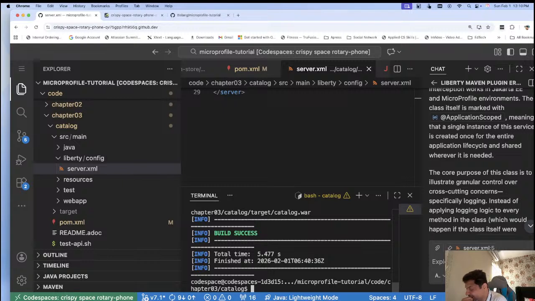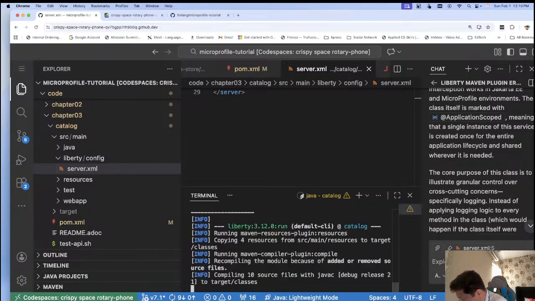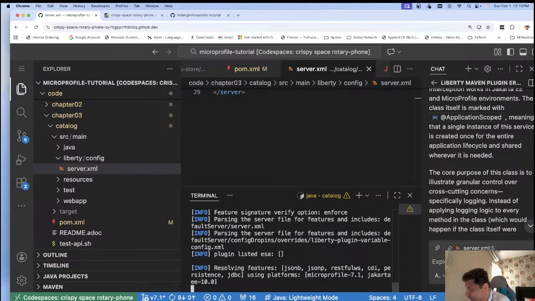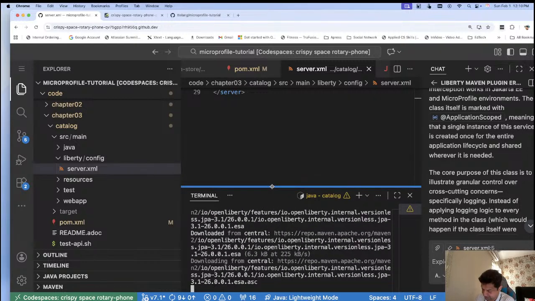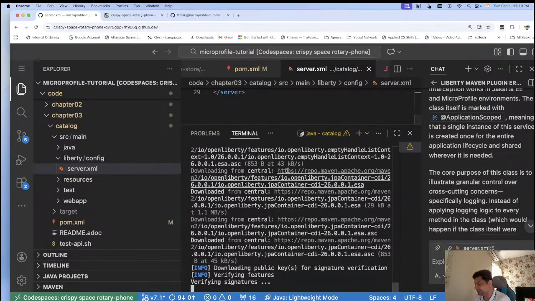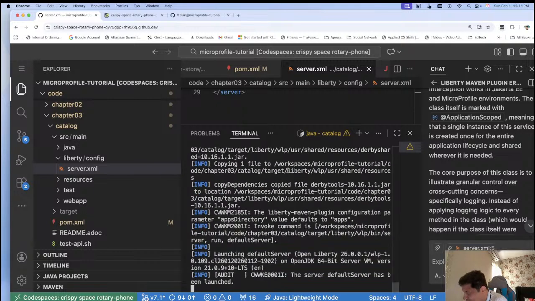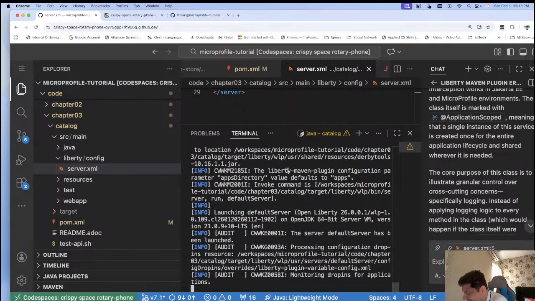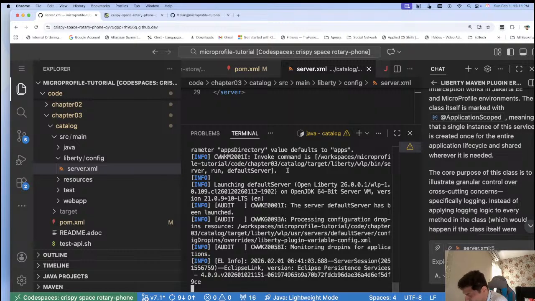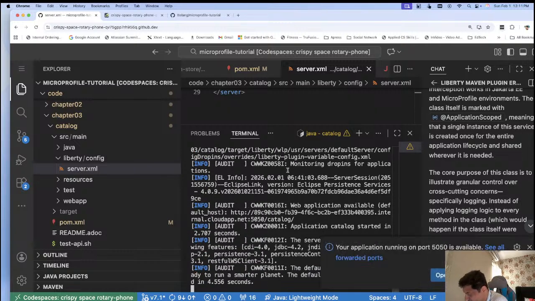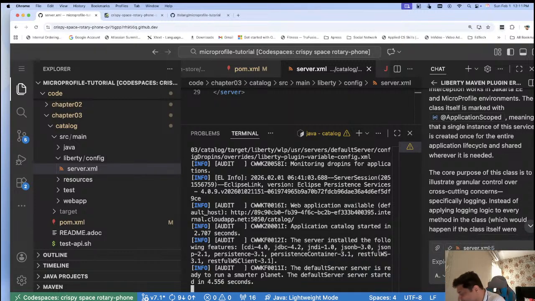Now we have to run this. So I'll say mvn liberty:run. So this should instantiate, it should create the database tables as well, and it should return the data from the database.